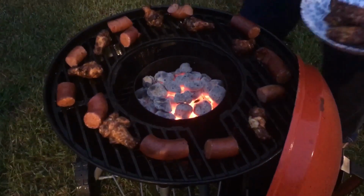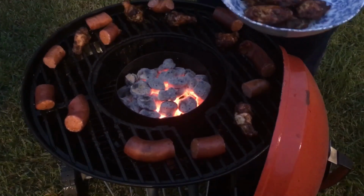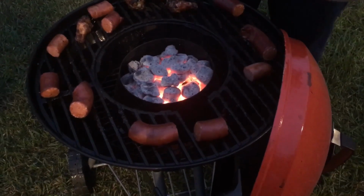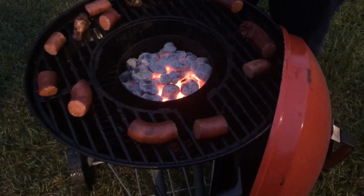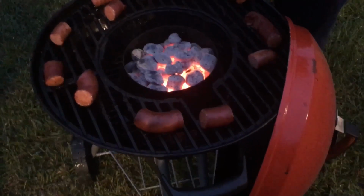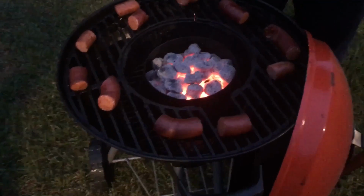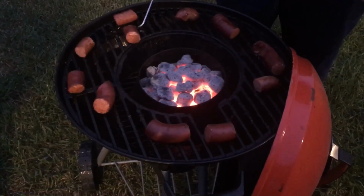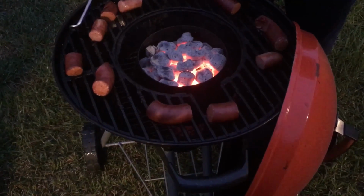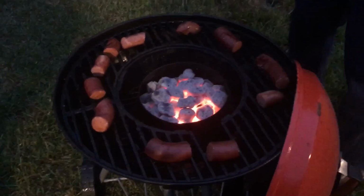I took the flats off earlier. You didn't see that on camera. But we'll go ahead and get these drumettes off. Let the sausage go a little bit longer. But this thing works really well, and you can buy aftermarket things for your kettle grill. Y'all know what I'm talking about. I mentioned it earlier. Sounds like the name of Chevy truck engines, right? So anyway, it came with this Stōk grill, and it works really well for this kind of cook.